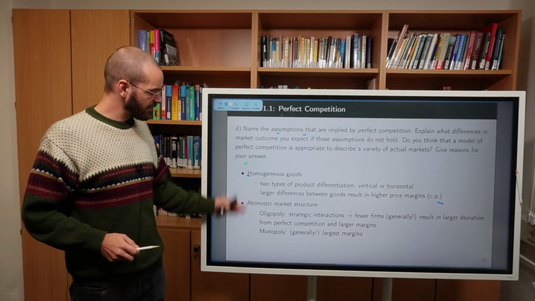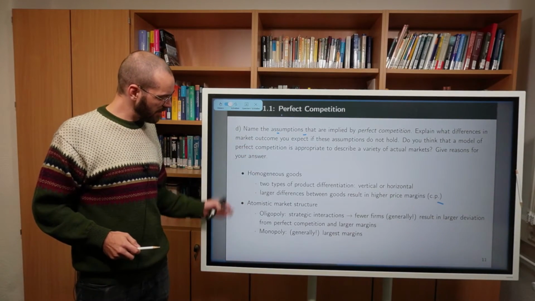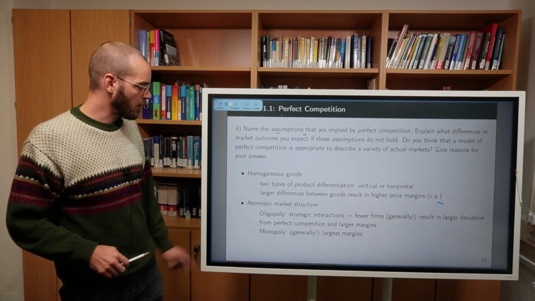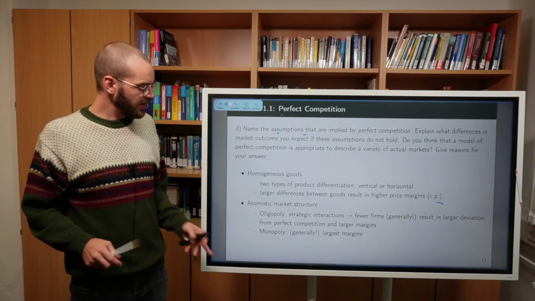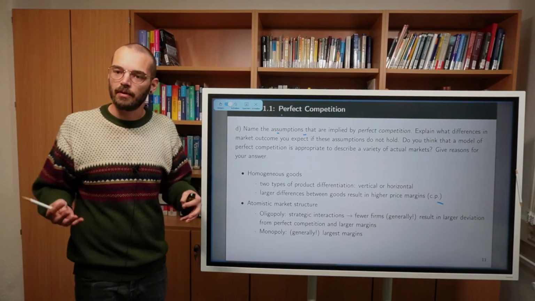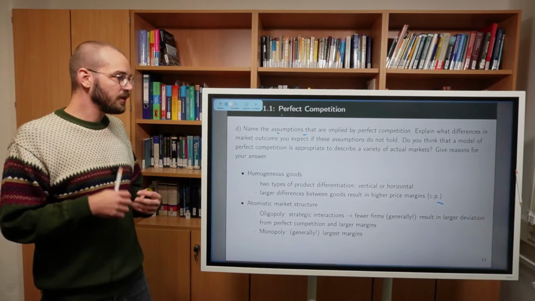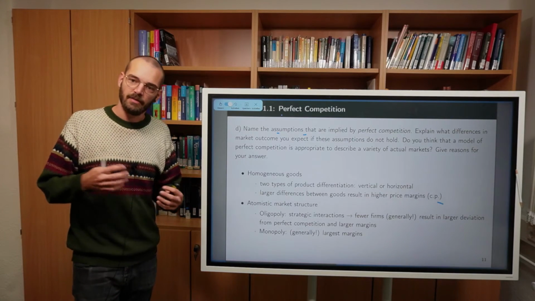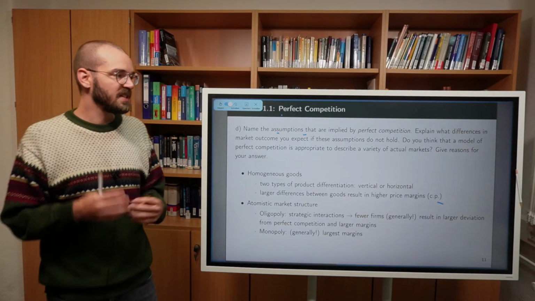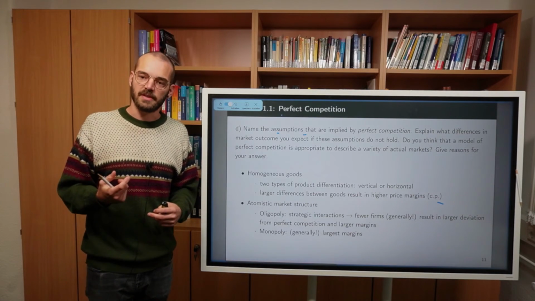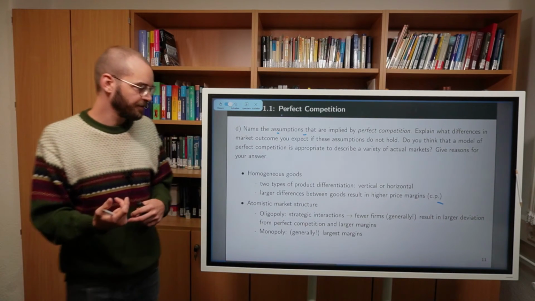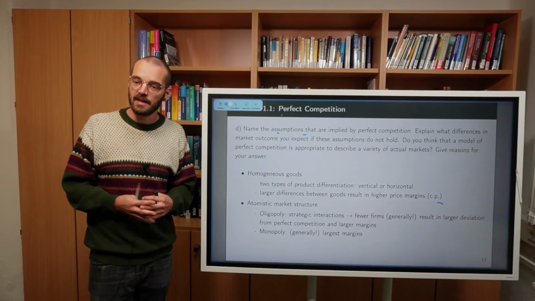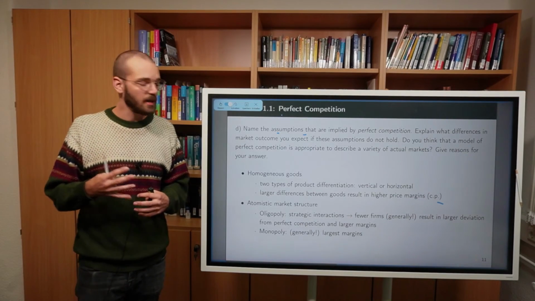If we wanted to abstract from this assumption, we could, for example, allow for a few firms. And when we look at a few firms, we typically talk about oligopolies. In an oligopoly, so there's only a few, maybe a handful of firms, we usually account for strategic interactions. So if there's only a few firms, these firms can generally respond to the actions of one another. And we will, of course, discuss this in greater detail in the upcoming weeks.